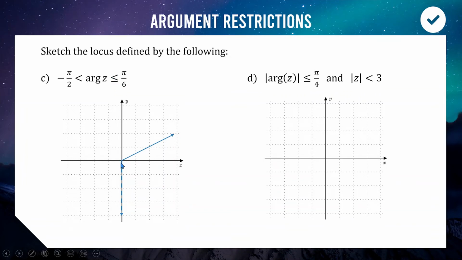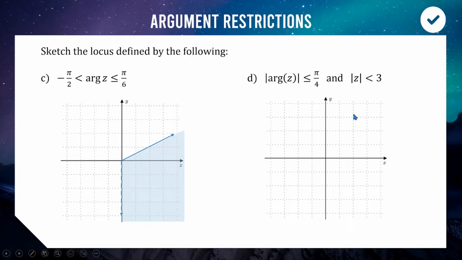Again, should be a hollow dot there. I'm sorry, please don't dislike this video. I'm trying my best. And we want to have every single point that's between here and here. So we're doing a bit of sketching, which means a bit of word art for me. And there we go. There is our region. Every single point in this blue region has an argument that's greater than negative pi on 2, not including, and less than or equal to pi on 6. So there we go. Isn't that fun?